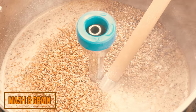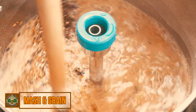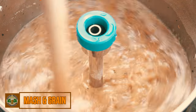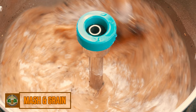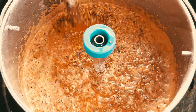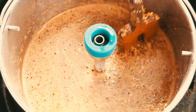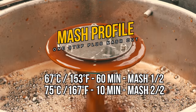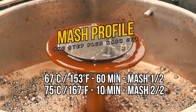Here I am using the Brewtools brewing system, but this recipe can be used with any brewing equipment via conversion. This process starts by adding our grain gradually into the preheated strike water, being sure to stir as you go. This process is very important to get right and be thorough with, because everything that goes from here will be based on your mash success. The key is to be sure that you break up all of the grain, ensuring that you have no clumps and that every grain is wet. Shown on screen now is the mash profile for this recipe, which is a little higher in mash-in temperature than the average mash temperature to gain a little extra body.